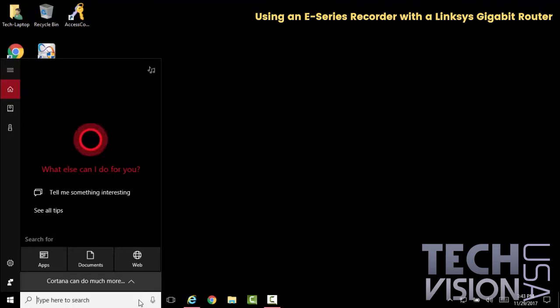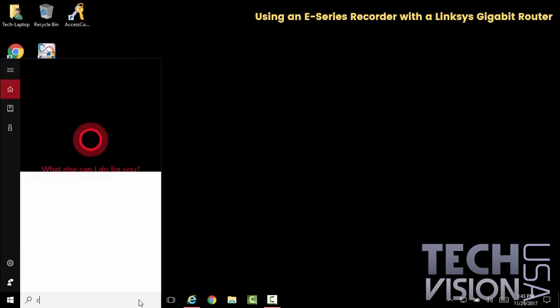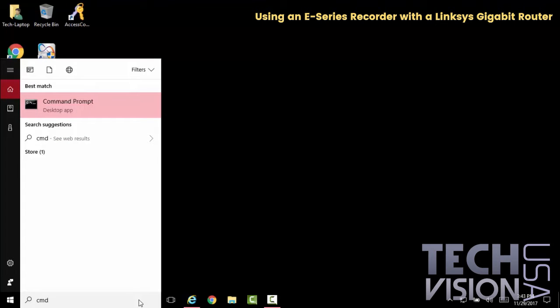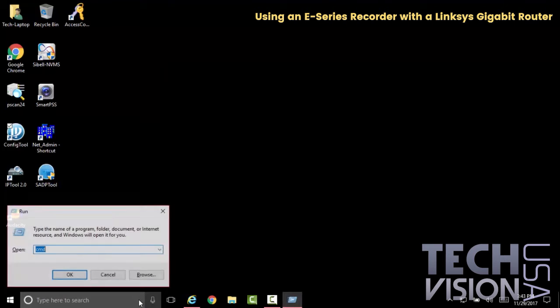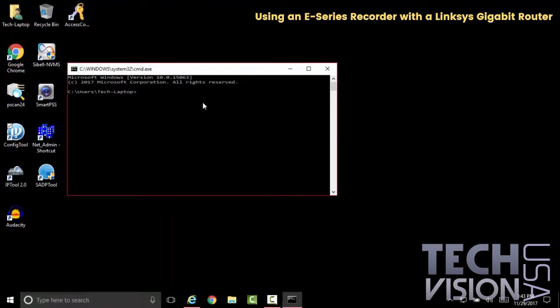So the first thing I want to do is see what kind of network I'm dealing with. You open up your search bar, bottom left, using Windows 10 here or Windows 8.1, and you can run your command prompt from there. Or if you want, you can do Command R and run your command from there. So basically do CMD and that'll open up the command prompt.